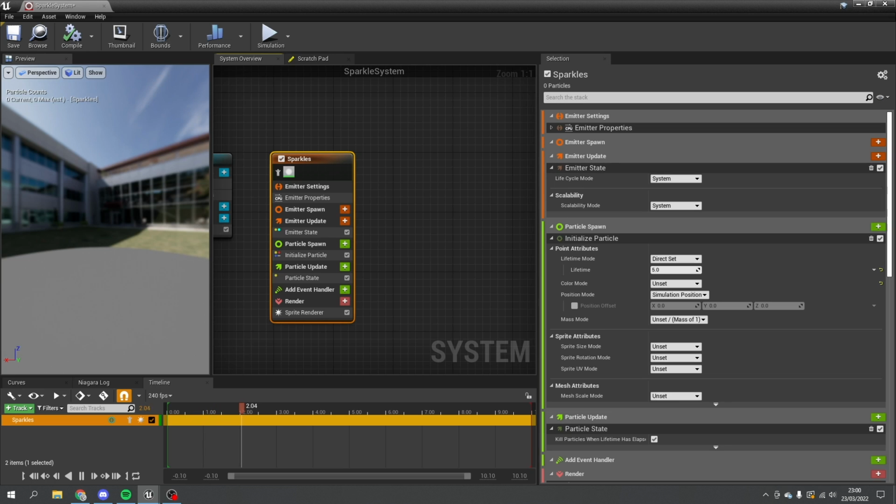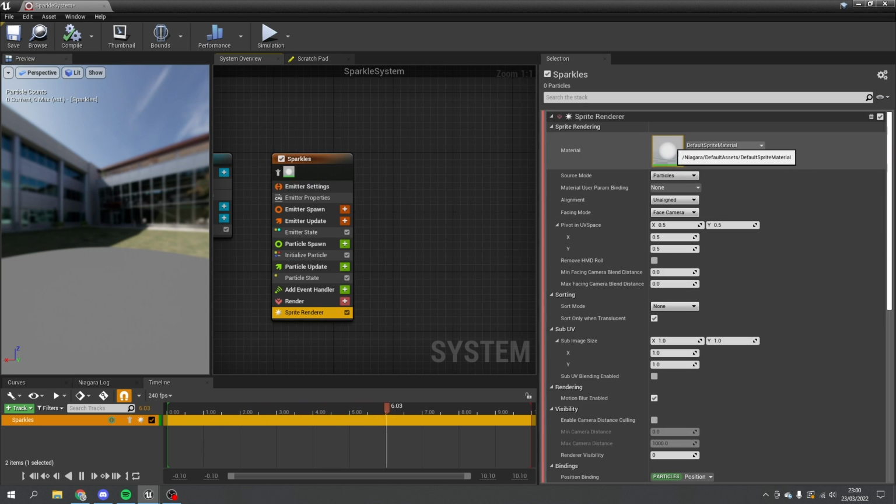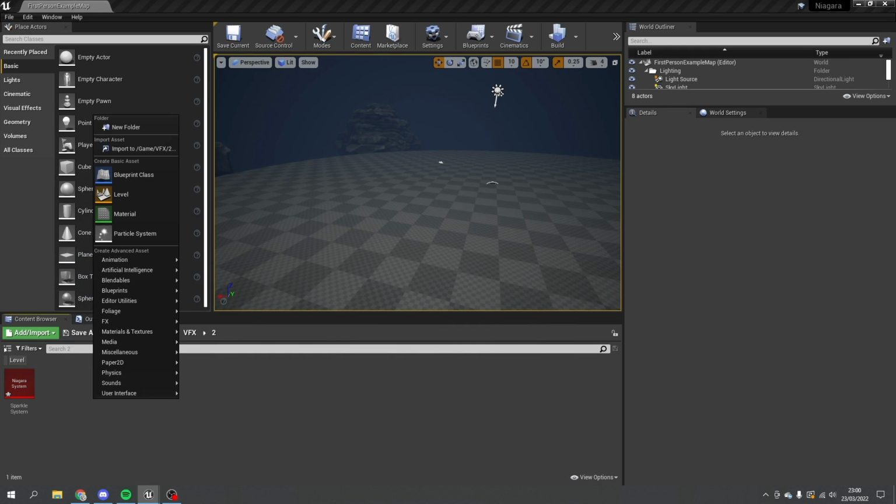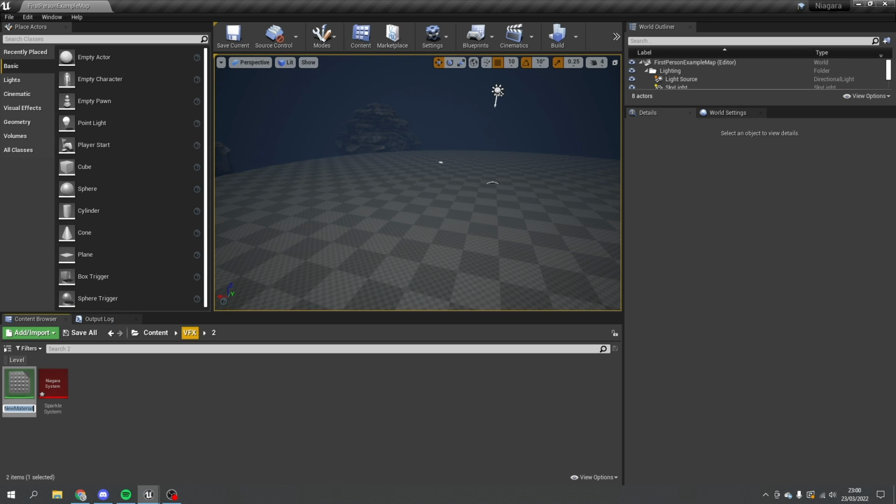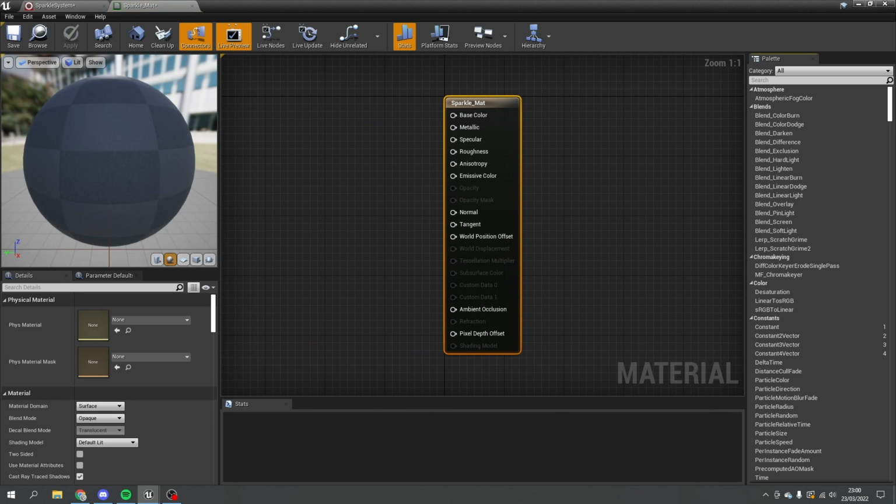The first thing to do is create this sparkle material we want to use, because at the moment this is set to use a simple circle shape, which is okay, but let's actually get a sparkly shape. So we're going to create the material for this, and fortunately it's quite simple. All you do is create a material, and we call this one sparkle matte, and open this up.